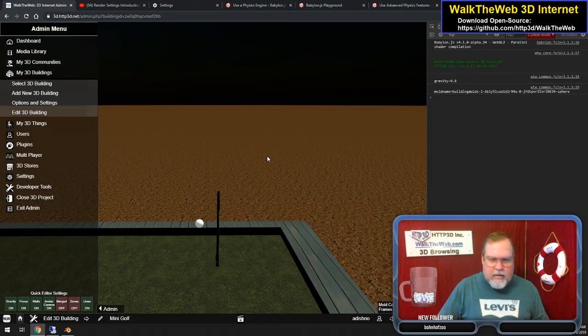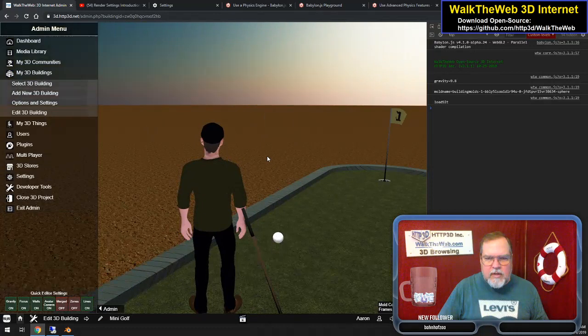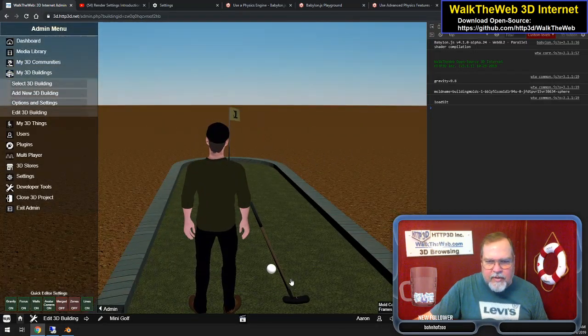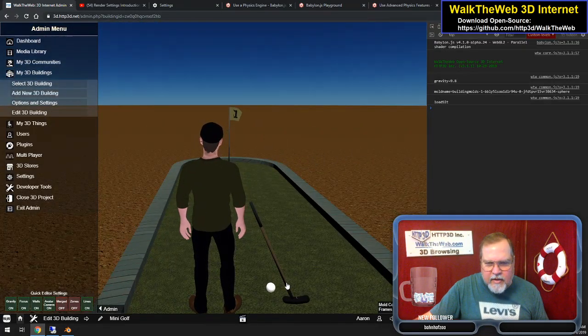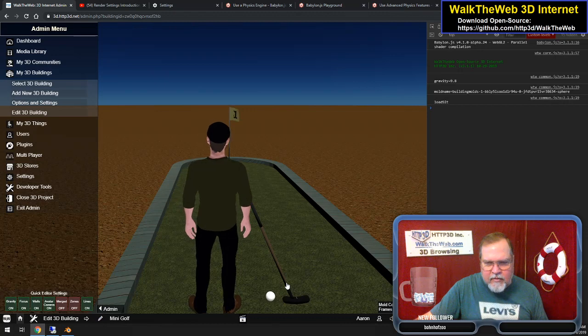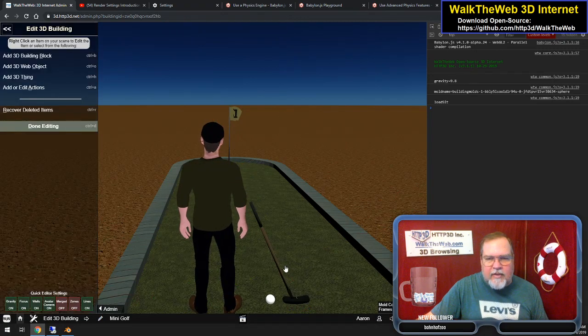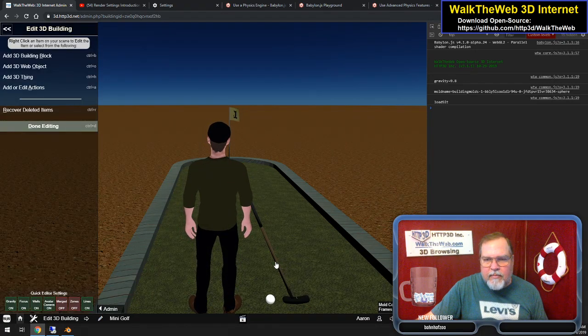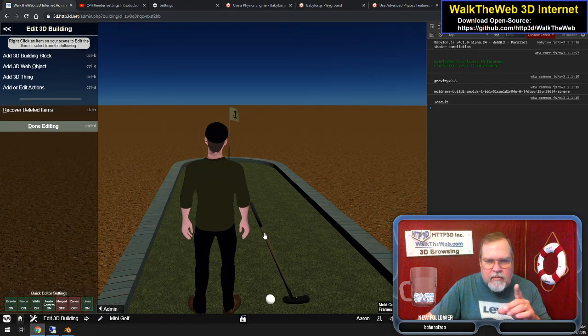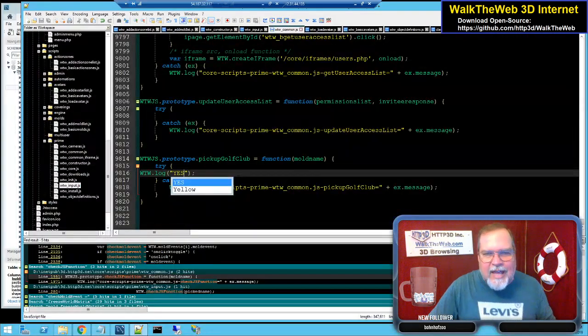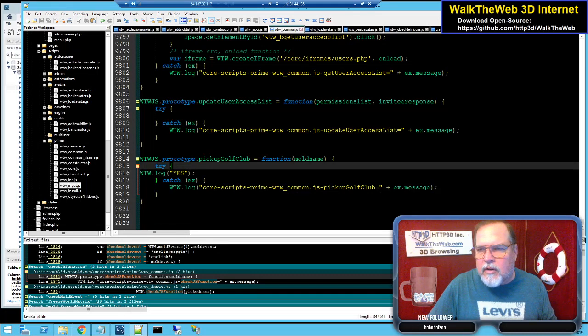And loading up those different items. I'm just going to rotate so we have something. Yeah, that's funny. The ball's dropping to the ground. We're going to right-click the golf club. I didn't want to right-click it. I said I'd click the golf club. And we don't know what it's doing. Okay, let's track that down. Because that one I actually want to make work. If it's not already working, we're going to find out why, and we're going to fix it.